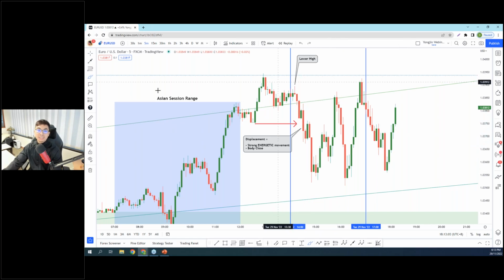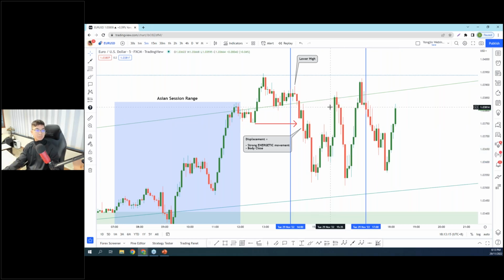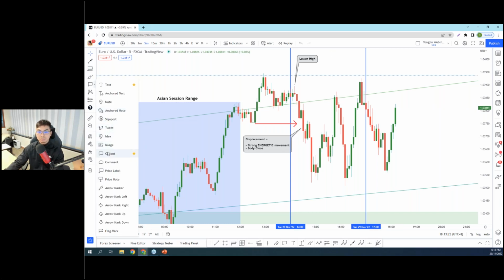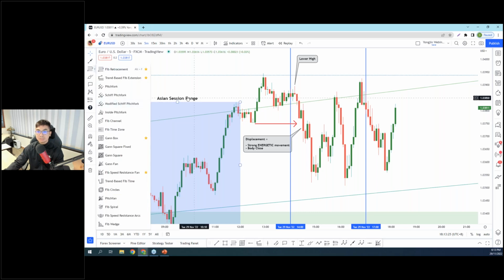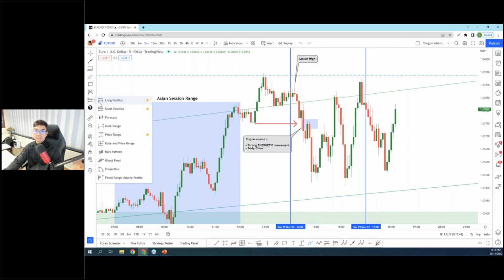So what I did was I entered a sell limit. I waited for price to retrace back up, tap into this gap right there. So I always make use of the market imbalances. I'm sure if you guys watch me before, I always talk about market imbalances in the markets. So I actually took a short right there. Let me get the box out. Okay, the box is right here. Take the box out. You can actually see that there is a previous gap, market imbalance, fair value gap. So I took a short right there.